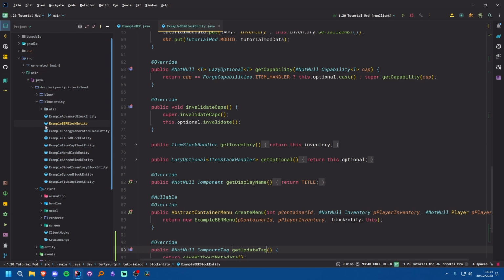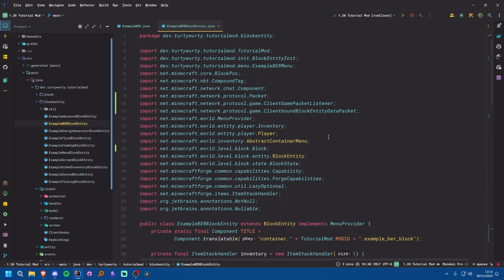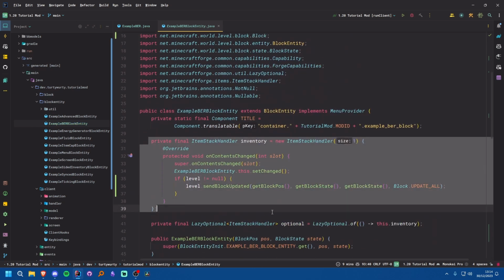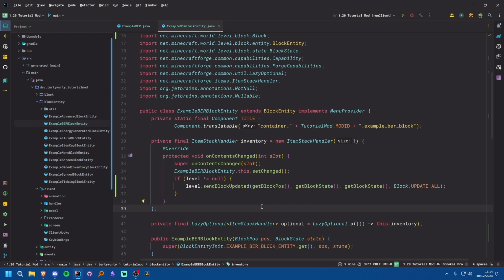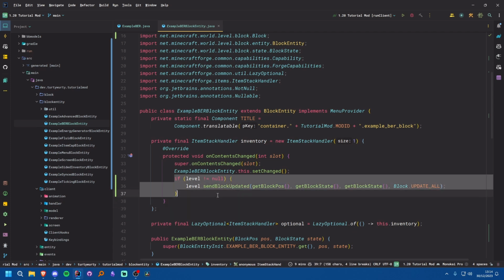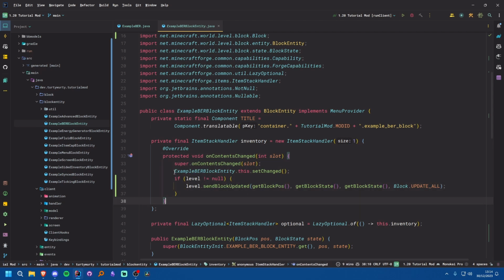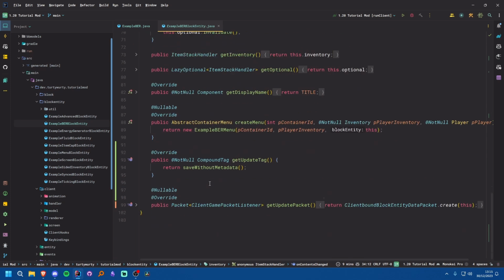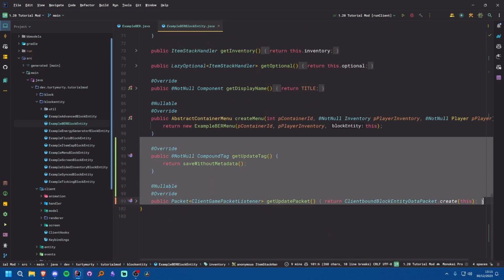So the tutorials you will need are obviously the setup tutorial, then the block tutorial, the block entity tutorial as well, and then in this case I'm going to be rendering an item, so you would need the inventory tutorial, and then also the synced tutorial, so we are syncing this to the client when the contents change, so you can update everything correctly to the client.